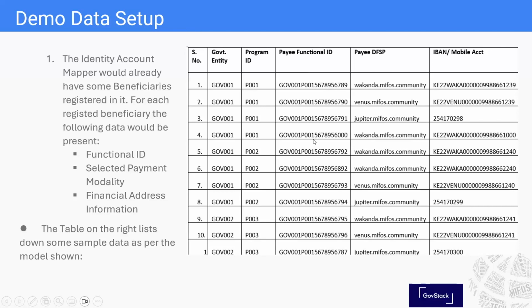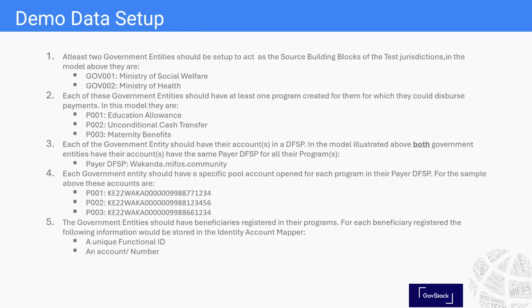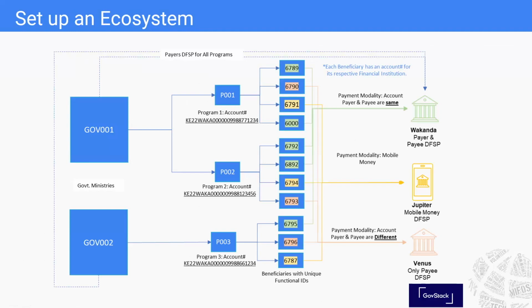Now, how this would be tested is, before we start the actual testing, all of this information has to be in place. And when we have to test this information, before starting this whole demo, we check the account balances in the accounts. For example, for program one, we check how much balance is in this account, how much balance is in this account, how much balance is in this account.